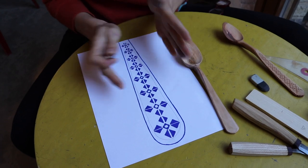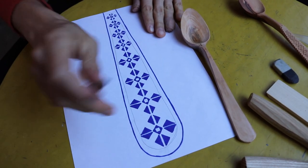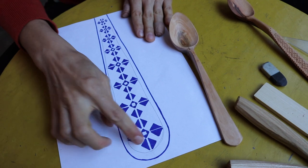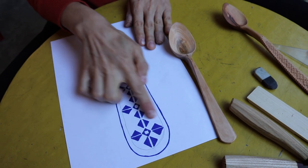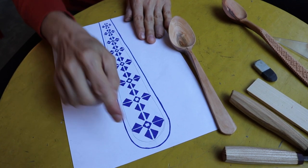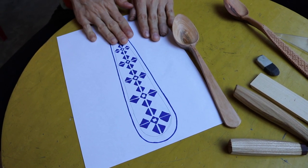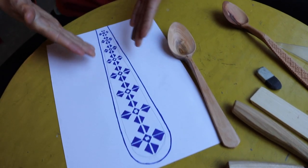So that's about from the outside in. Now about the pattern itself, you can see that the handle is thicker at the top and it just kind of tapers down, and so does the pattern itself. So the bigger the pattern, the bigger the cluster of the triangles, which are repeating, as you can see, it's at the top where the wider handle is. And then it just gets smaller and smaller and smaller. And you can play with that and position it in the way that it kind of flows with the handle.